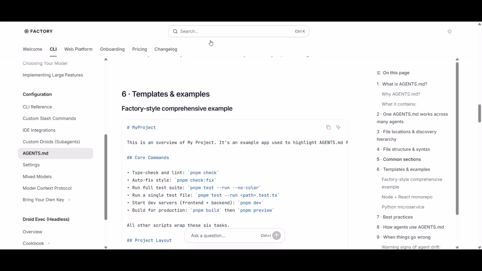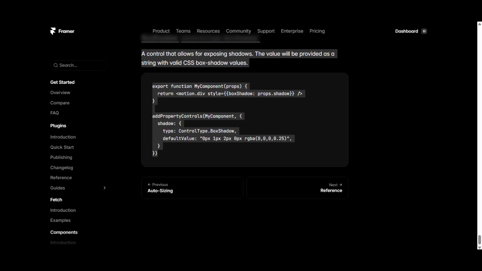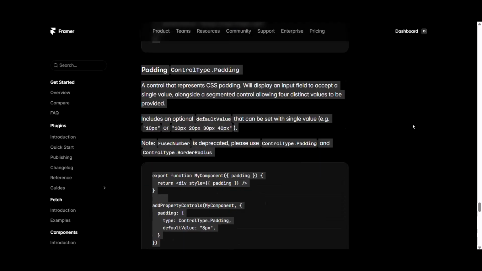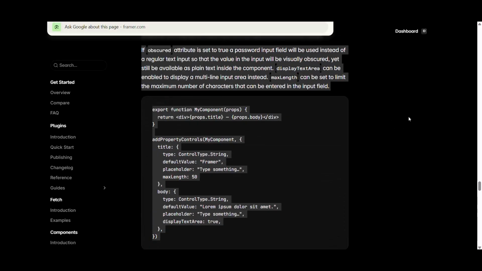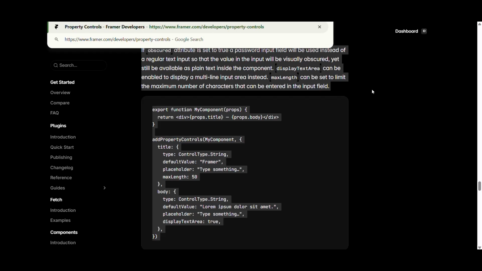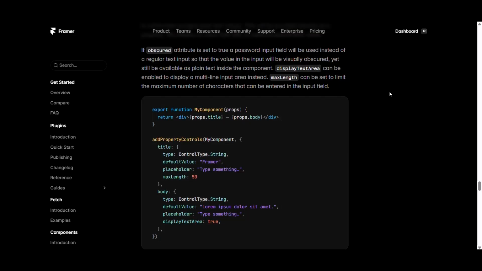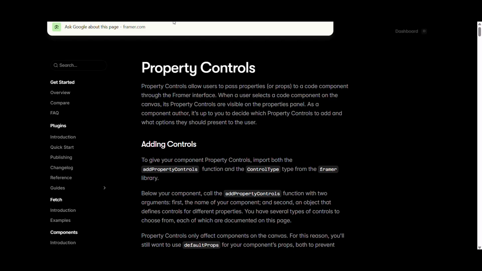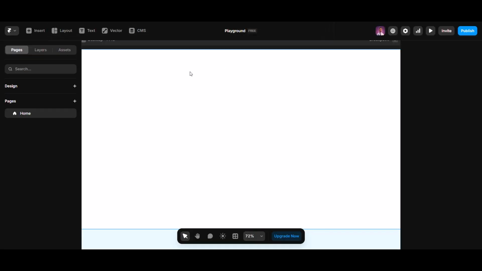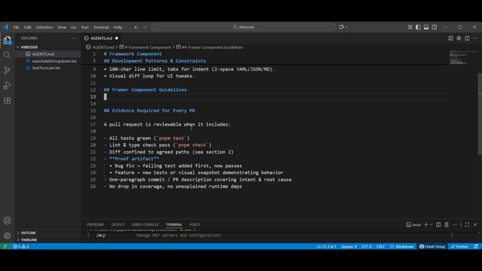So there are 2 options that I could do. One is copy paste all this. That would increase my input tokens, right? So what I'll do is I'll just copy this and paste it in here.